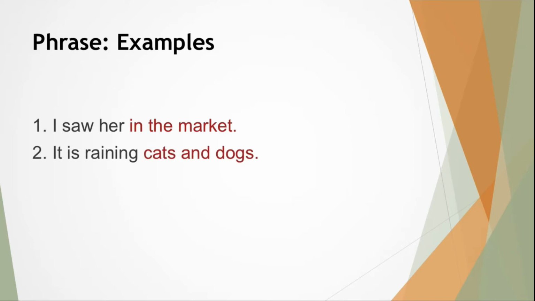So the second sentence, it is raining cats and dogs. It is raining in itself, it conveys something, right? But when we say cats and dogs, it means heavily, right? So it is raining cats and dogs. Cats and dogs is the phrase. If you disconnect it from the sentence, cats and dogs won't mean anything. All right? Do not try this at home. At home is the phrase here, right? Do not try this conveys a sense, all right? But if you take at home in particular alone, it does not convey any sense, okay?